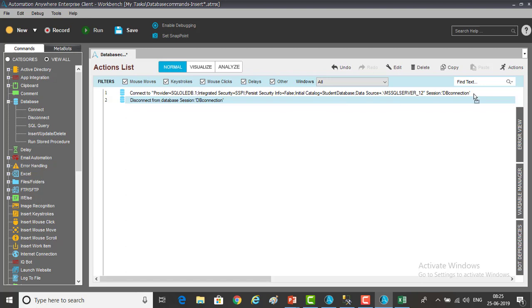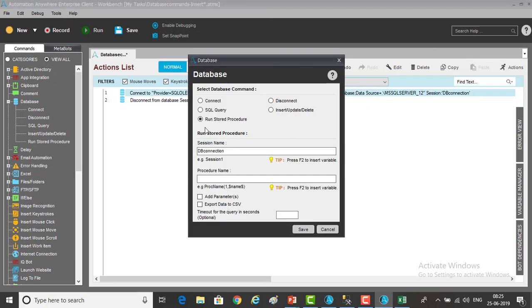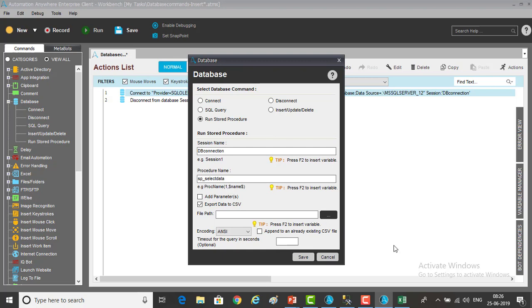Okay, on behalf of the select query, I'm just going to be executing the sub command. If you see run store proc, what is the connectivity, the procedure name, I will say what is the procedure name, the same thing which I have given, sp underscore select data. Okay, we don't have anything. If you want to add any parameters, you can add it. I don't have any parameters. Export the data to the same CSV. Okay, I want to take the output. That output I have to give in the same student.